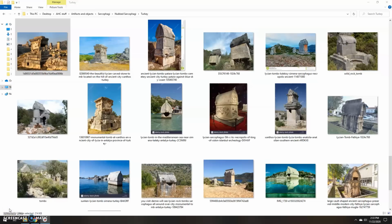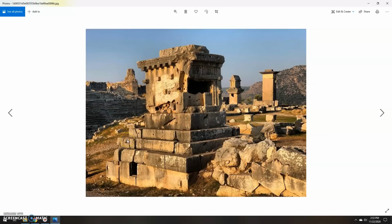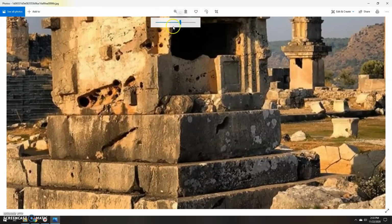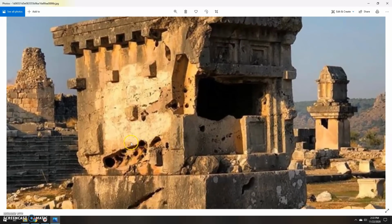All right, Andrew, enough with the wishy-washy hypothetical examples. Show us something that's really compelling, I hear you say. So let's go back to Xanthos again, and let's look at this box in particular. This one, among a couple others, really had me wondering. Now, we'll zoom in close first here, get to the top. So there's a big cut out of this corner. There are holes in this again.